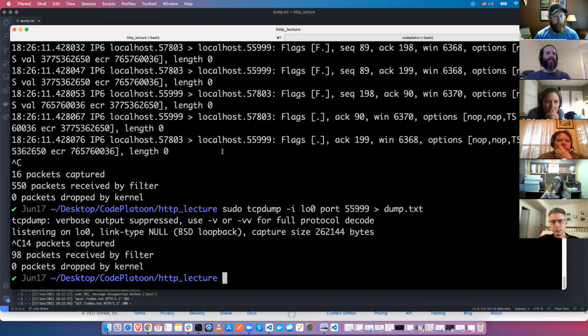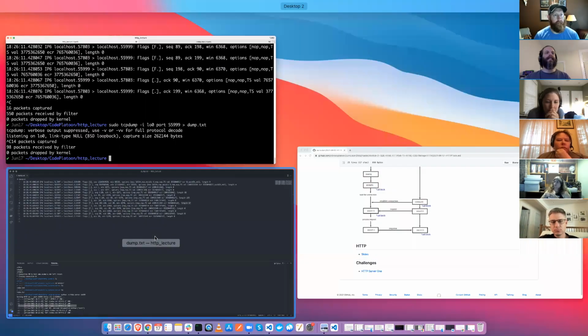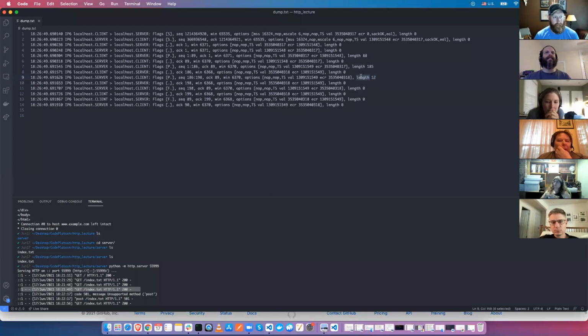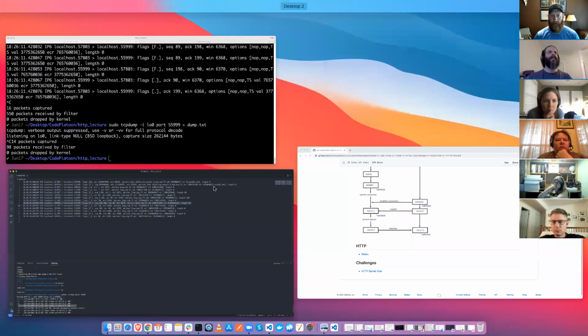Yes, that's the actual data we requested. And the rest of this is basically closing out the connection. But you can see that there's a lot more going on. You don't need to really know a whole lot about that, but just to give you some background, there's more happening.